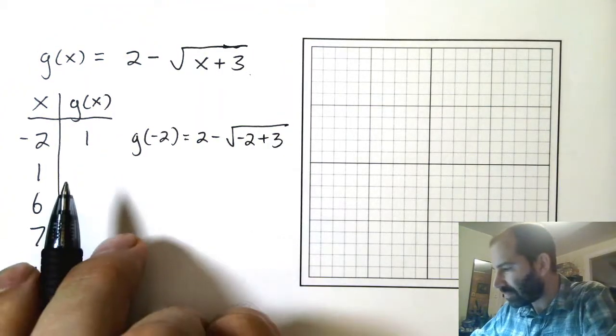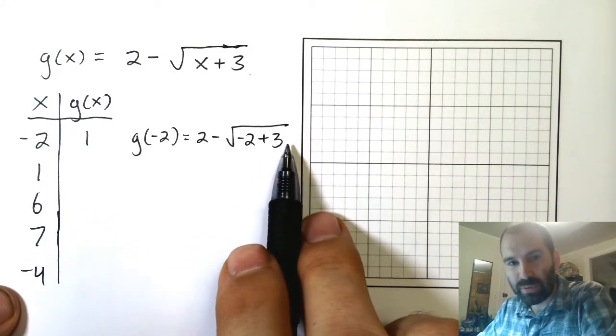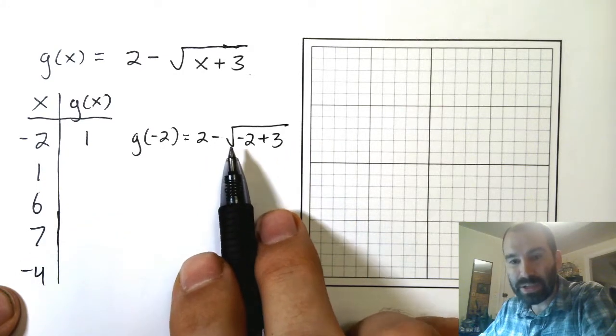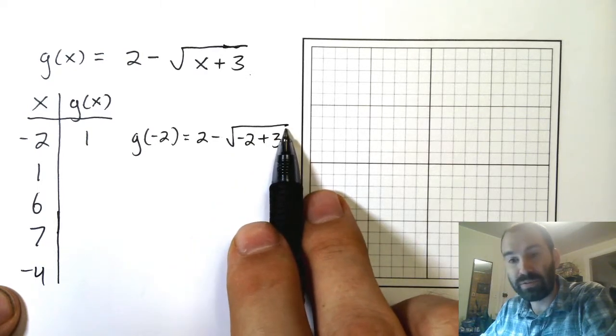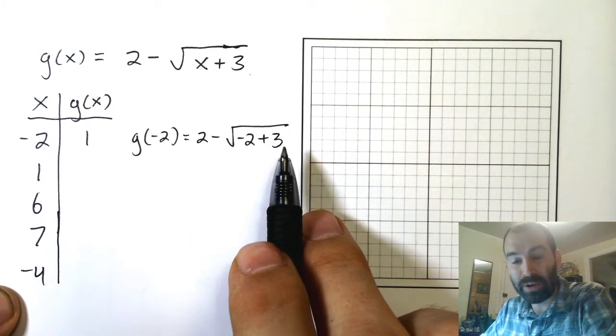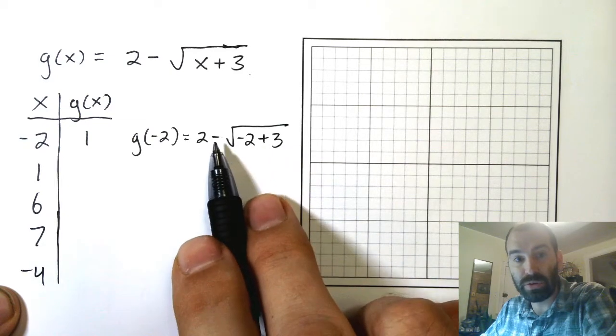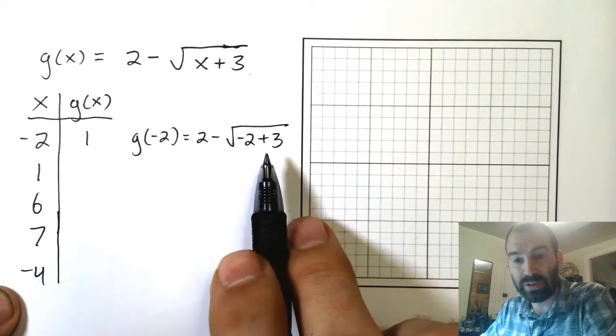Okay. Notice how I worked from right to left this time. And that's just because I'm following order of operations, right? I'm doing what's under the radical first. The radical is like an exponent. Right? Do that before you do the subtraction. So that's why I started over here this time.